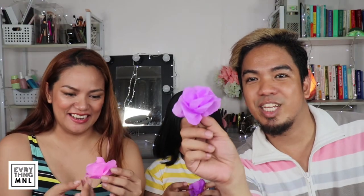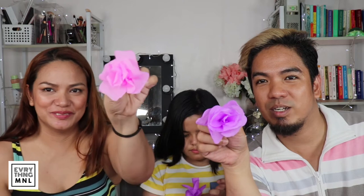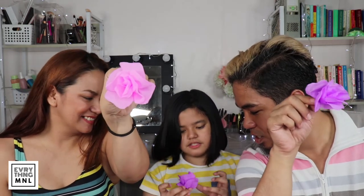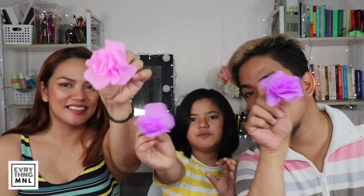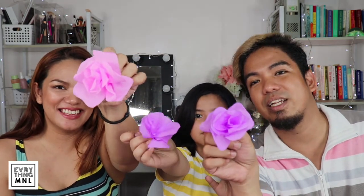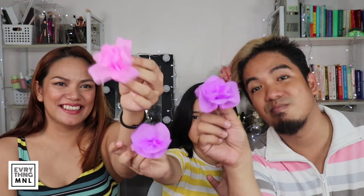Okay, so what does everybody think? This is my rose, it's Penny's. Where's yours? I'm going to help Bam Bam out. Show it. Mine is only a few petals. See? It looks good. Yay! It looks like a Bam Bam rose.